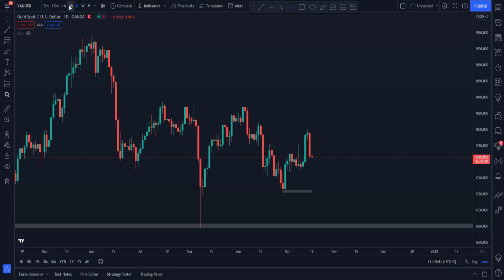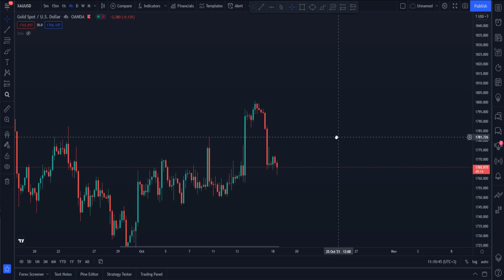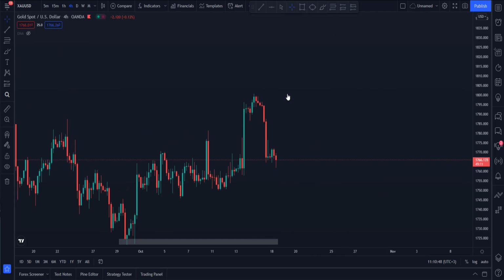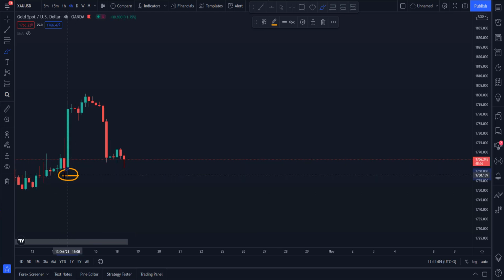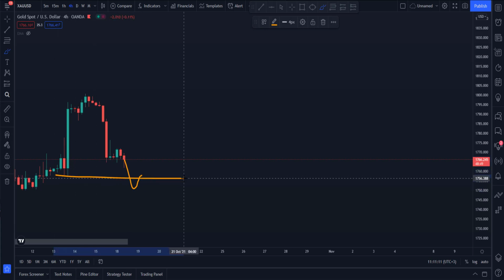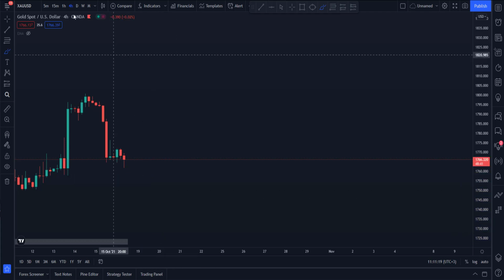Okay, so if I step down to the 4-hour time frame, what I'm really going to be waiting for is for price to either break below this level right here, which is 1758, 1757, and that's pretty much the low on those news candles right here. We've got a couple of wicks. Okay, if I zoom in, you can clearly see them right here. If I see market breaking below this level, that's where I'm going to be looking to enter a short trade on gold and expecting lower values, right?